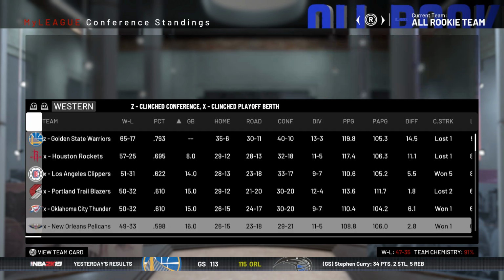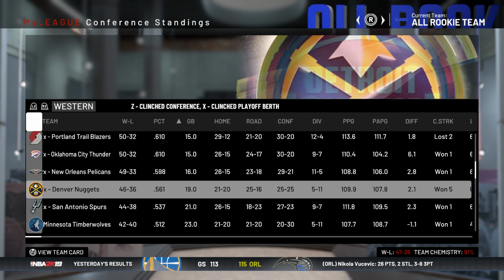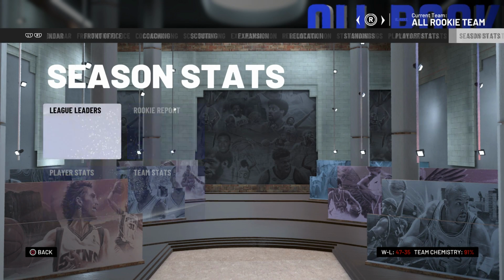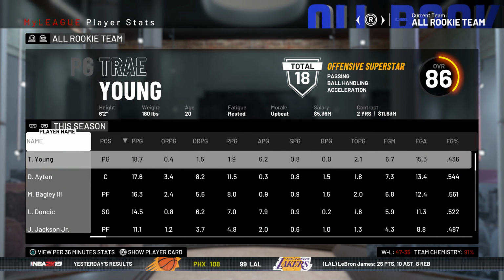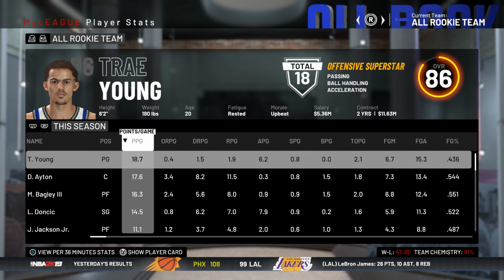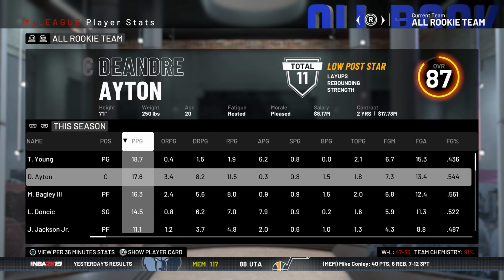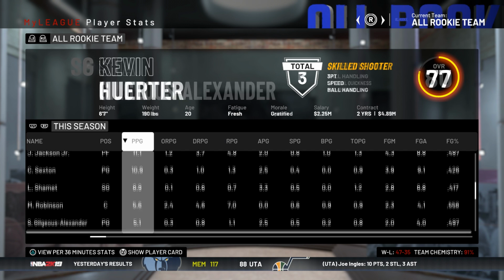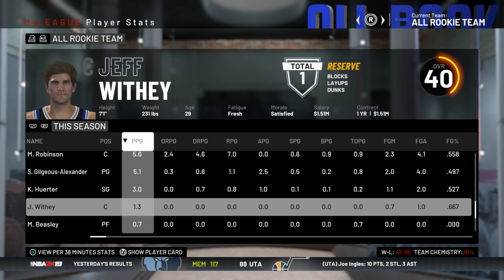Over in the West, doing pretty good over there. We would have been, what, the 7th seeded team in the West if we were in the West. Let's go over to player stats to see who led the team. Okay, Trae Young led the team in scoring. Then we had DeAndre Ayton, Bagley, Doncic, Jaren Jackson. Whole starting lineup doing pretty good right there.